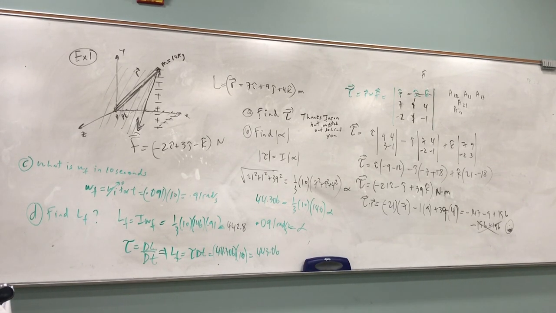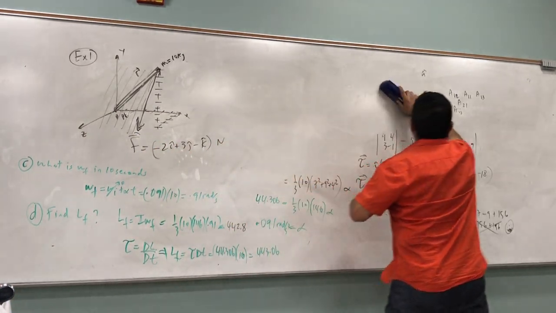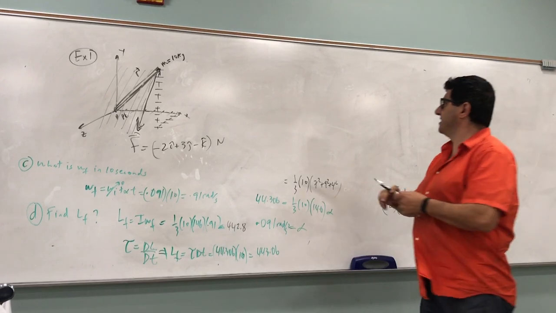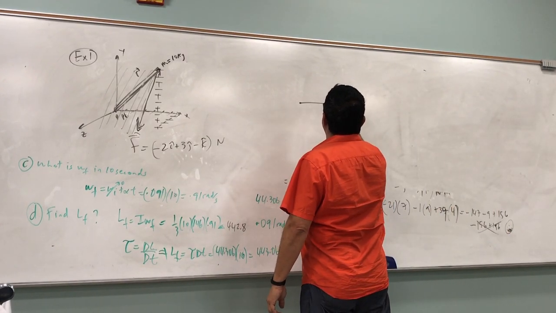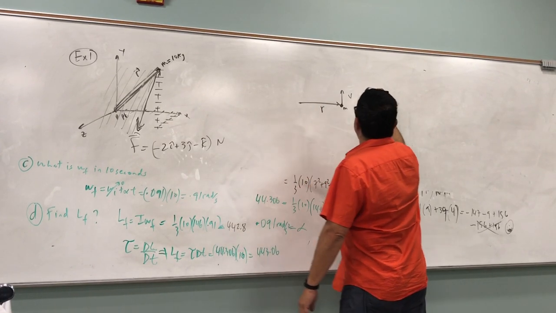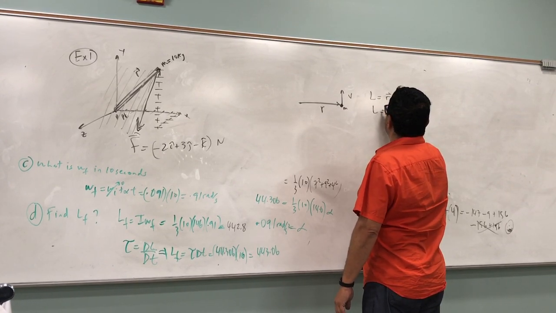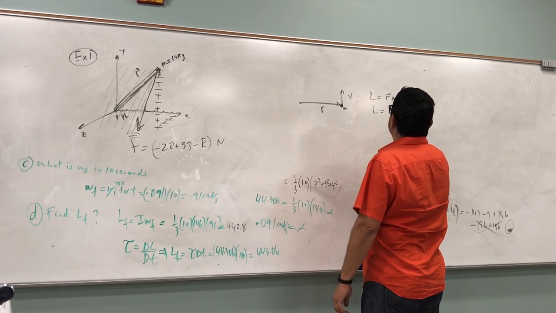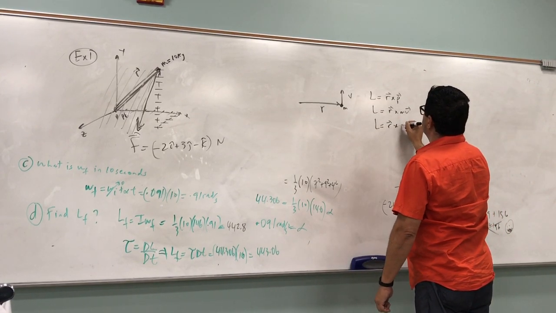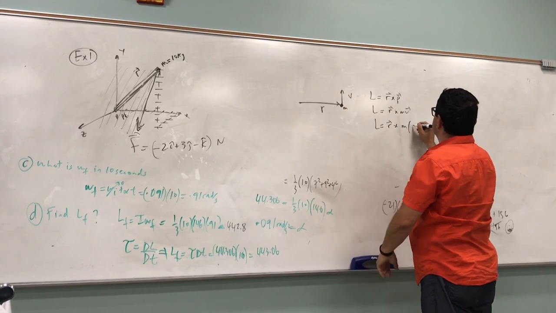The quickest way to say it is, I think that page that we were looking at goes over it, but if you have a string and an object, and this is the momentum, this is r. So if the angular momentum is r cross p, what's p? mv, right? Yeah, mv. But then what's v? v is r omega, right? Yeah, v is r omega.